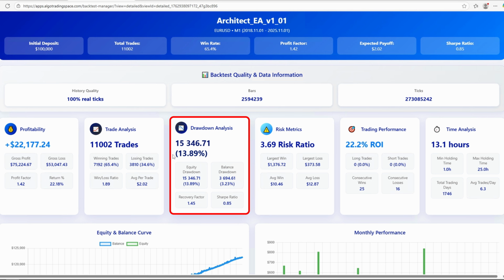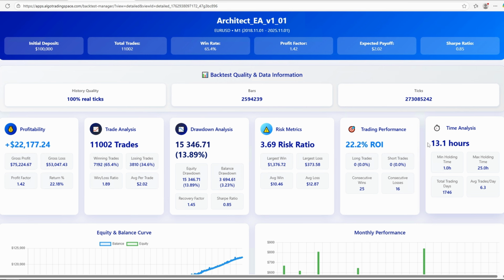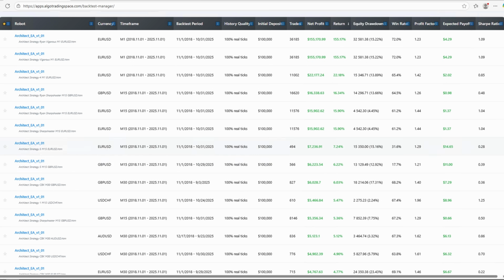Almost 14% for the last 7 years is very good in my opinion. And also what I like is the duration of the trades, and I can see the strategy holds trades for around 13 hours on average, which is good for the DarwinX risk engine, and this is one of the reasons I decided to choose the strategy. And I made the same analysis about all the strategies. I went here, I decided to skip the Vigorous and the other popular strategies because I wanted to test these new strategies, and this is how I made my setup.